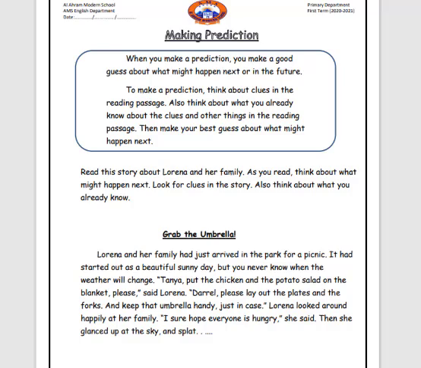Grab the umbrella. Lorena and her family had just arrived in the park for a picnic. It had started out as a beautiful sunny day, but you never know when the weather will change. "Tanya, put the chicken and the potato salad on the blanket, please," said Lorena. "Daryl, please lay out the plates and the forks and keep that umbrella handy, just in case." Lorena looked around happily at her family. "I sure hope everyone is hungry," she said. Then she glanced up at the sky and splat.